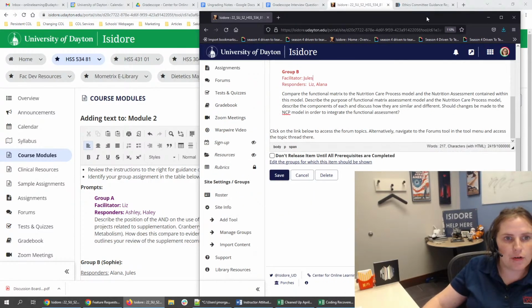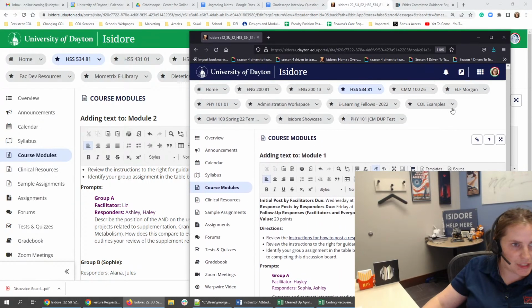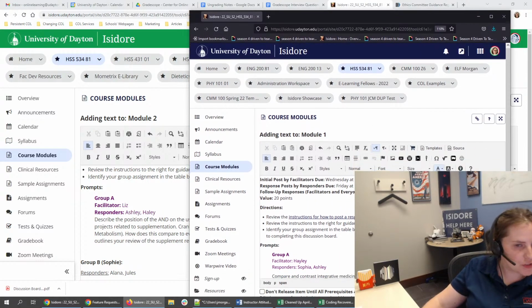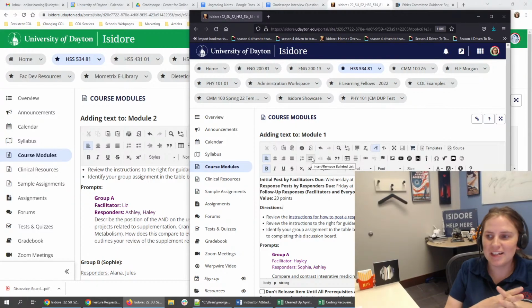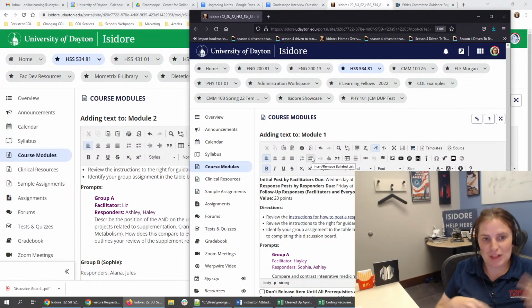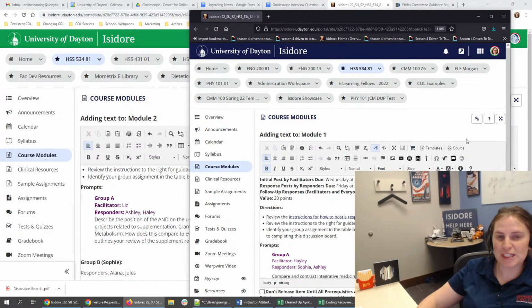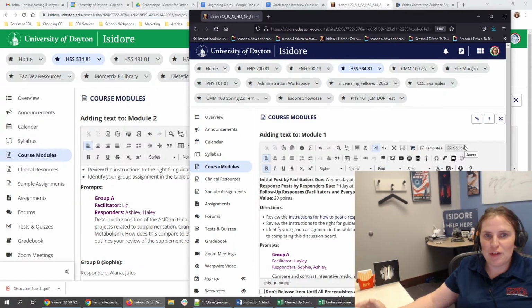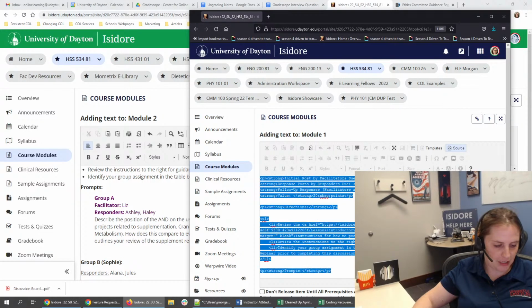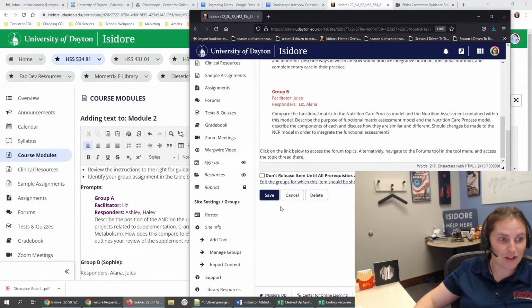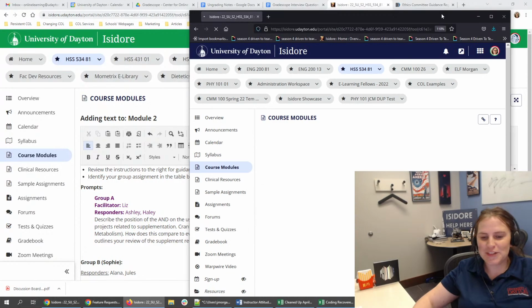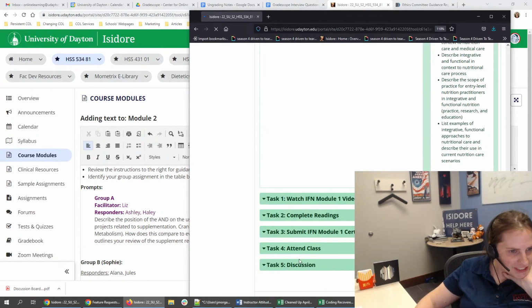Okay, now here's a really good trick. Because I'm working in Isidore in 2 different pages and 2 different text editors, in 2 different browsers, using 2 different accounts technically, I'm always a little bit afraid that I'm going to lose my work. Even though it rarely ever happens, it becomes second nature to me to just go to source and press Control A, Control C, just so I have it before I press save, just in case I've lost it. That's just something you learn to do.